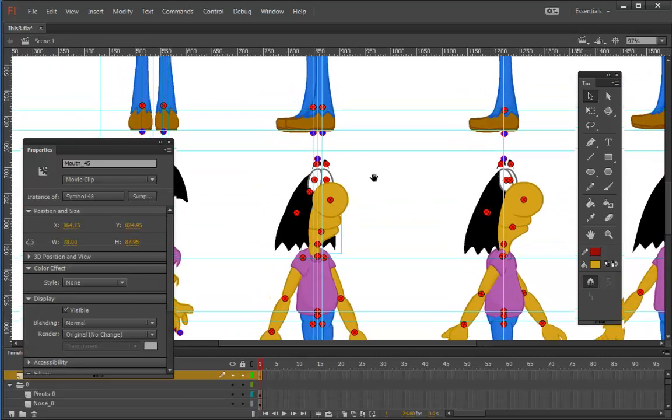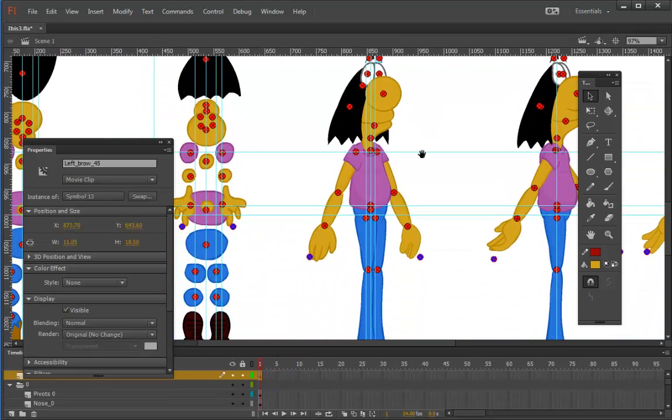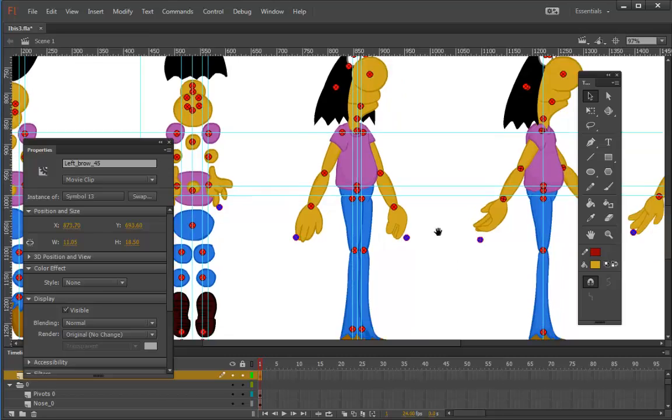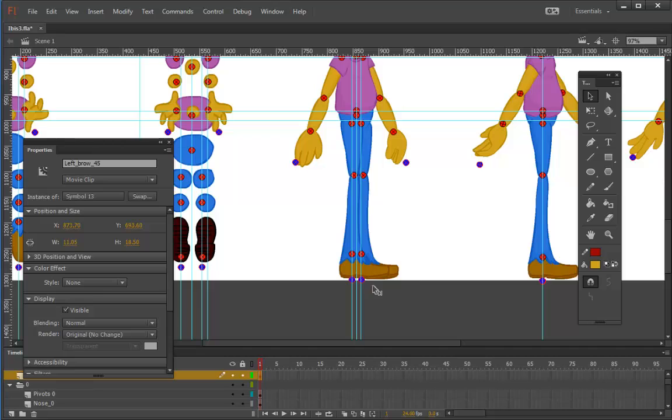Have we completed all the eyebrows? Yep, all the eyebrows are done. I think the only thing that's left to do is the hands, and that's going to be a completely separate video. So we're going to work on the hands in the next one or two videos, and we'll pretty much have a complete character when we're done. These feet, these shoes might also need to be fixed.